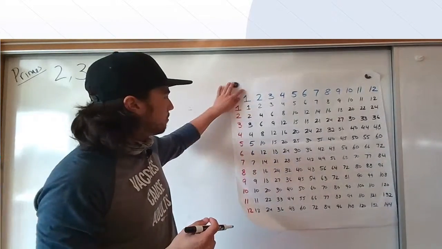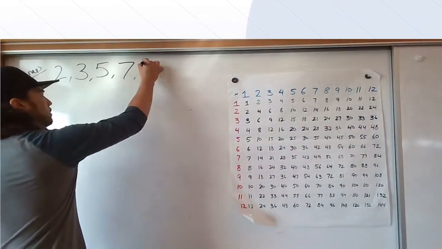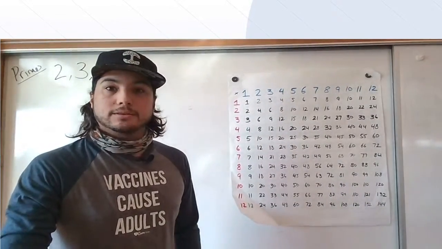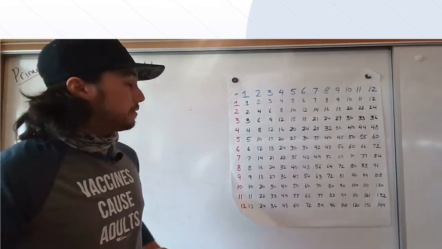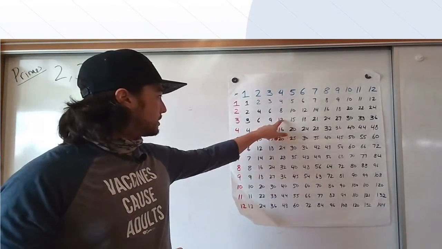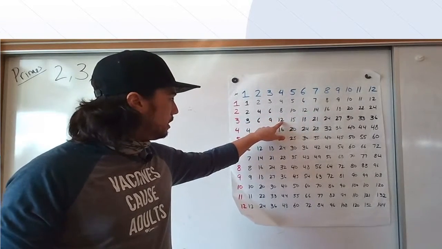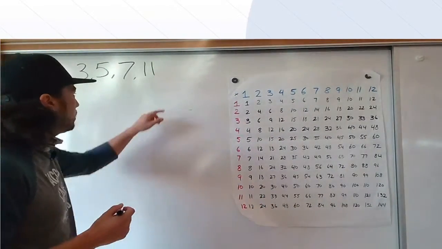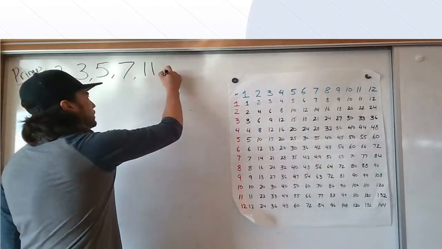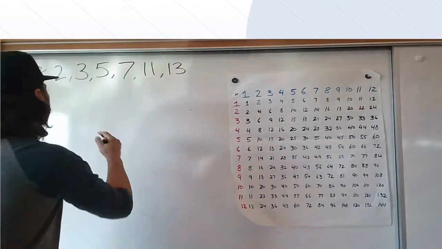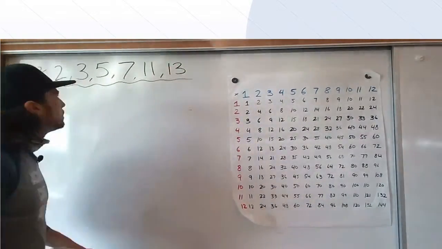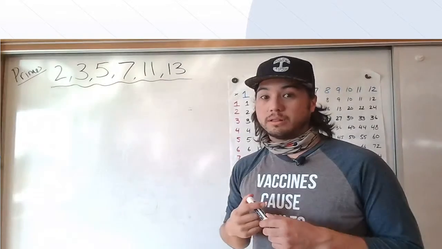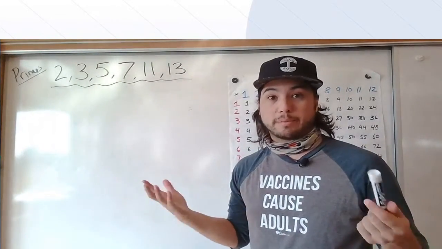And then what about 11? Yeah, 11's prime. Can't think of anything else that factors together to make 11. 12, we've got lots of things for 12, right? We've got 2 times 6, 4 times 3, 3 times 4, 6 times 2, lots of factors of 12. And then 13, I'm also going to put on here, is a prime number. Okay, so these are kind of our first 6 prime numbers here. Tough thing about prime numbers, there isn't really a pattern to it. Mathematicians are still literally finding new prime numbers to this day.